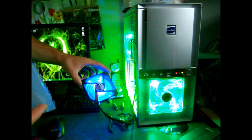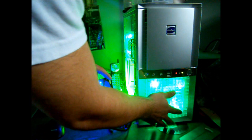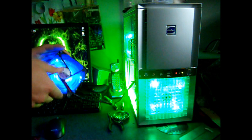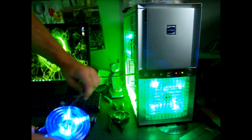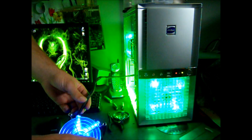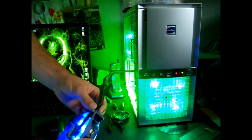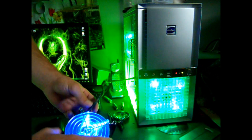It's kind of hard to see here. I didn't explain this in the last part — this is some cable sleeving. It looks kind of ugly with all the different colored wires running to the molex, so I decided to sleeve it up and put some heat shrink on there to make it look nice.